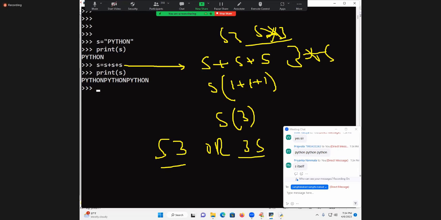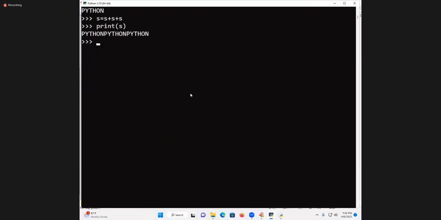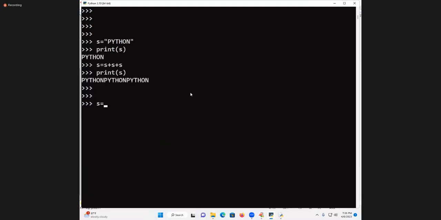It is there. When I apply a numerical value with string data, that string data is repeatedly printed that many number of times. Take the example. S is equal to what again? Python. print of S. S is equal to S into 3.